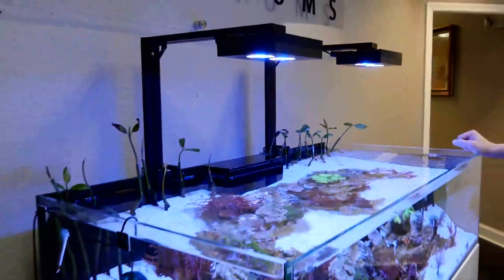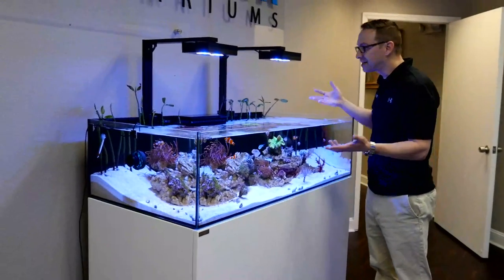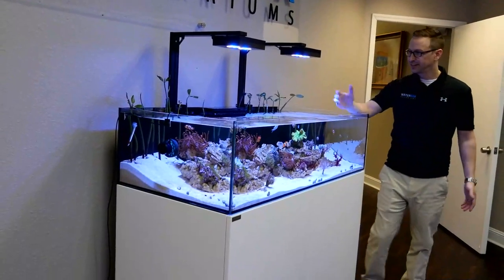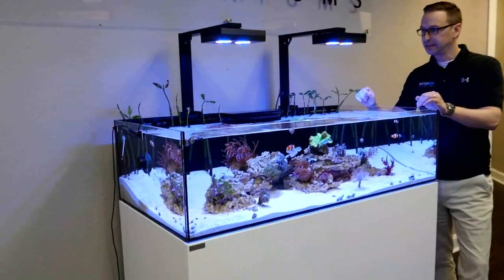Yeah, and maybe you don't want the tall tank, it's a little overwhelming. This is a lot easier to maintain. It makes a great second tank. So if you already own a Waterbox, you want a second tank, it works perfectly.